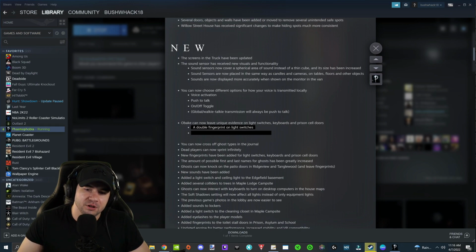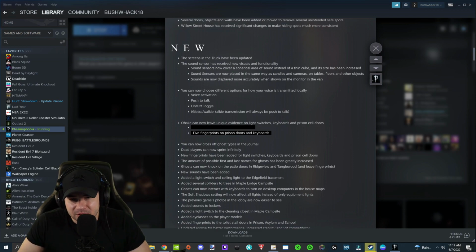A double fingerprint on light switches. That's really cool. So if you see 2 fingerprints on the same light switch, you know you've got an Obake. And 5 fingerprints on prison doors and keyboards. So it looks like the Obake is just going to spam fingerprints on the prison doors and keyboards. And I wonder if that means one prison door touch can give you 5 fingerprint photos. I don't know. We'll have to test that in the future and see.